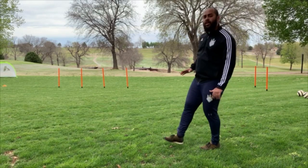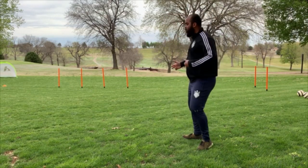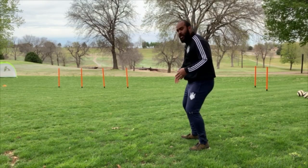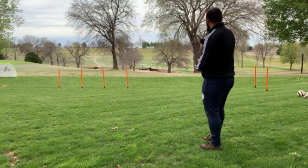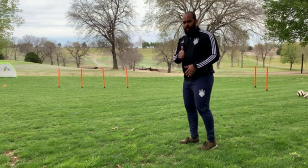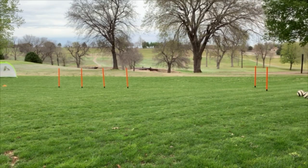So while we're working here, we're working on accuracy because he needs to give me the ball back. We're working agility because he needs to go sides real quick right there. And then, again, accuracy, giving me the ball between those two poles. Okay? So let's try this one. Ready, Luke?